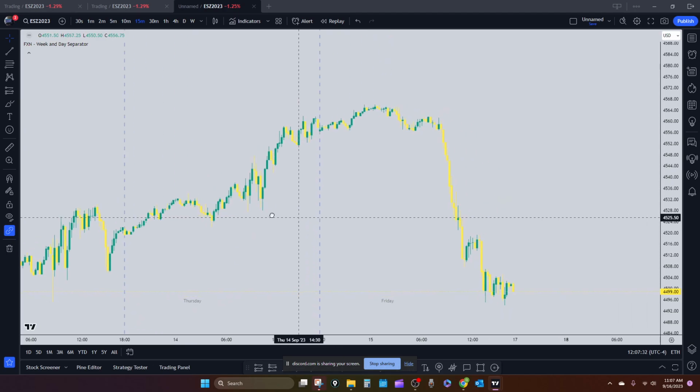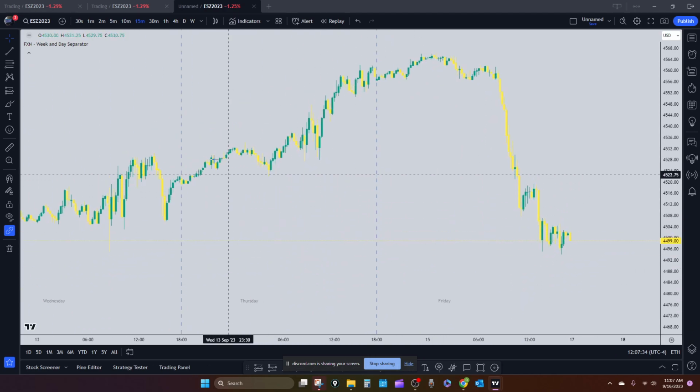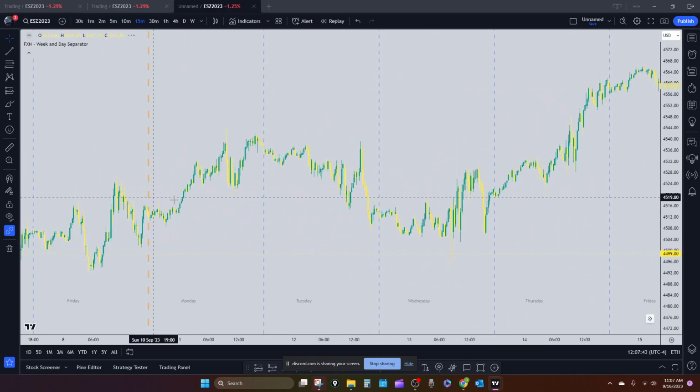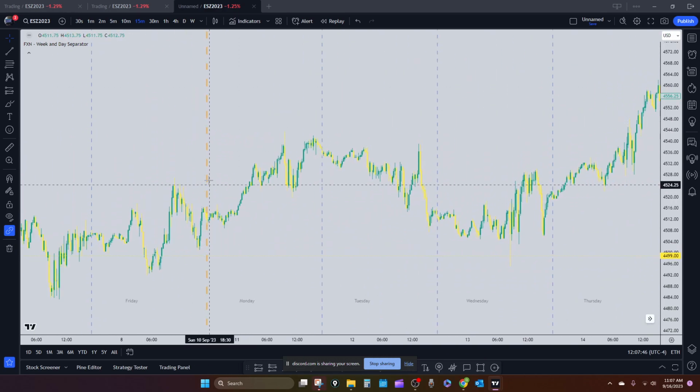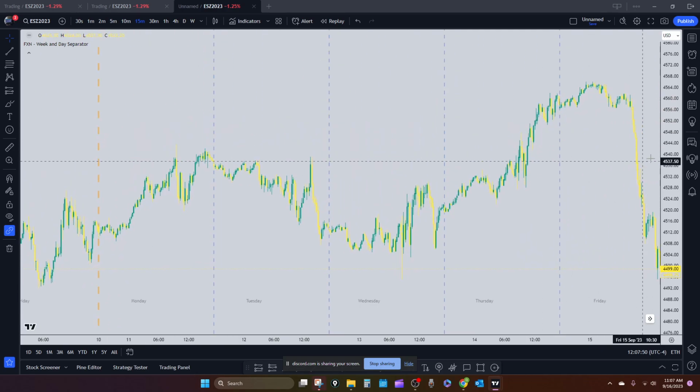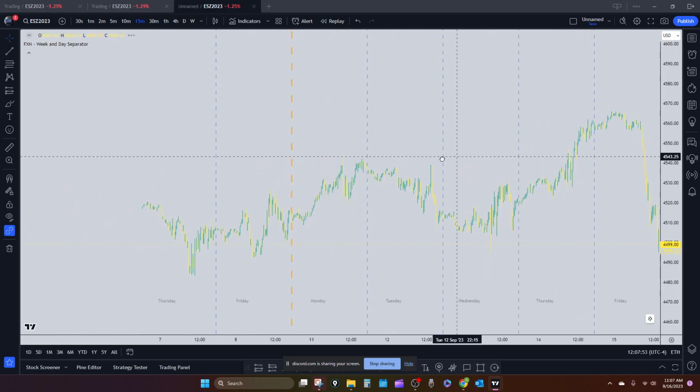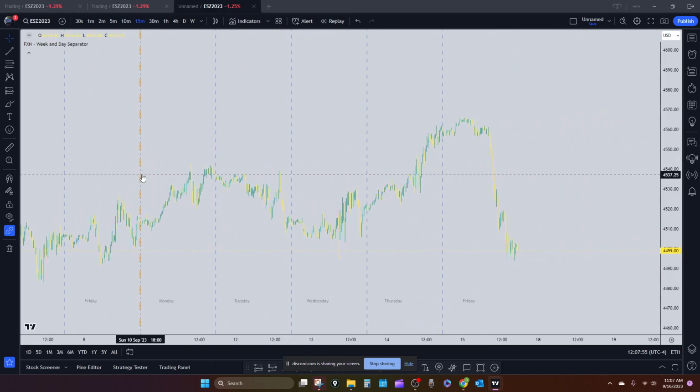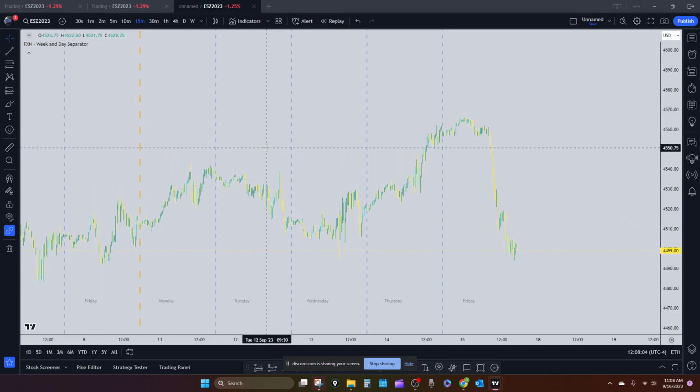This is a nice session indicator if you want to see your days divided by, you know, previous day's close or open, current day's close, whatever. And on a Sunday, it gives you a weekly line to tell you that this was the beginning of the week. As you start adding and using different indicators, some of them come with multiple functions. So I have one now that gives me this similar information, so I don't necessarily use this particular indicator anymore. The other indicator that I use gives me what I need as far as days and stuff.